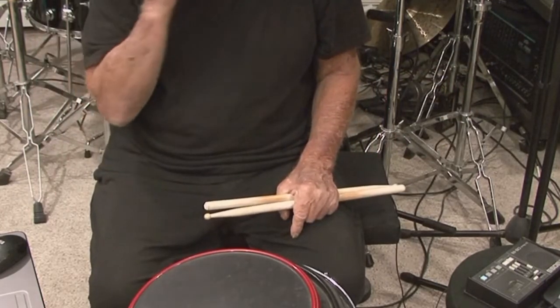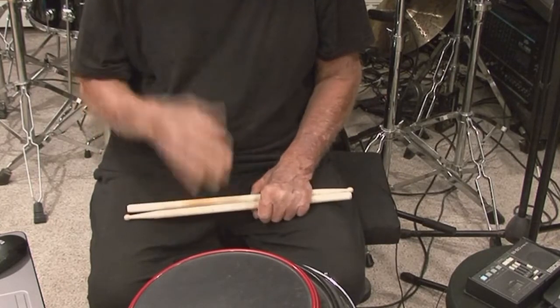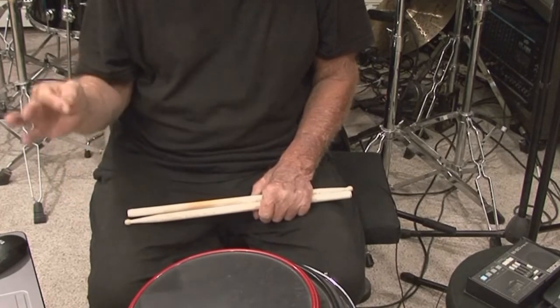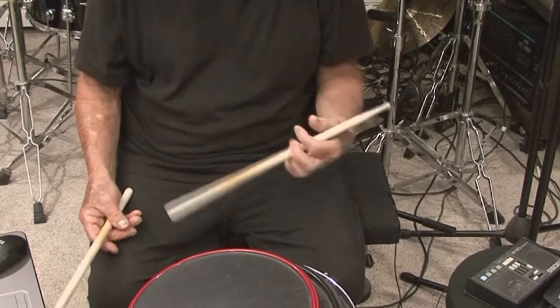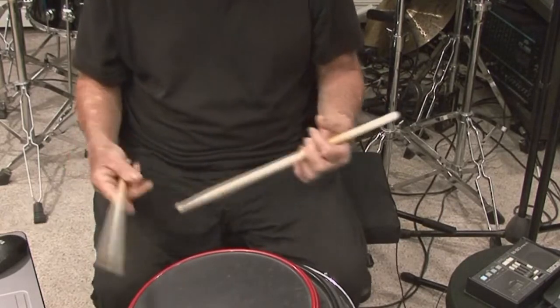Now, here's what else I want to do. We're going to go back to page 5, and we're going to take the triplet again. 1 and the 2 and the 3 and the 4. This is a formula, and you're going to get this. All right. R becomes 3 rights, and L becomes 3 lefts. So now there's an order going on with the triplet.